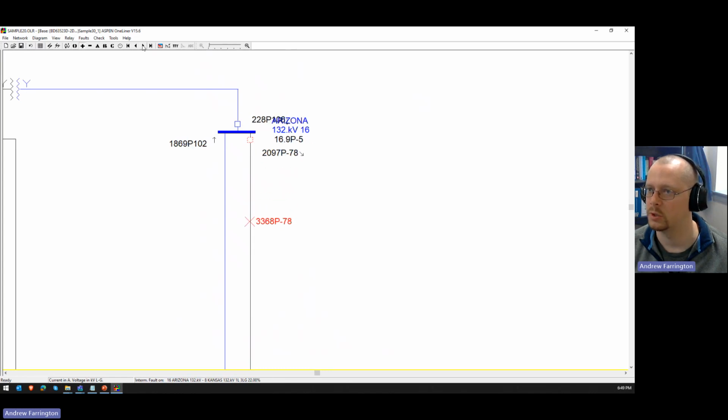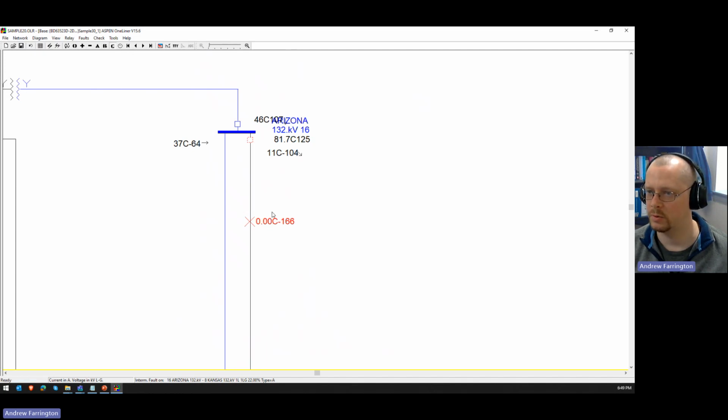Oh, I didn't finish explaining these. So this means it's the 3I0 current. This is the zero sequence current, and that's what this button does. This would be the negative sequence current. You can also look at your individual phase current. So because this is an A-to-ground fault, the A current is equal to the 3I0. So ASPEN got that right. That's great. B current is 0. C current is 0.